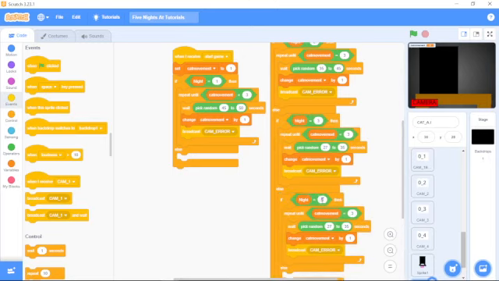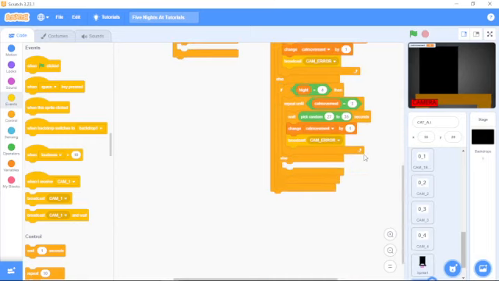And if night equals 4, then, okay, so that's 20, so let's say 25 seconds.